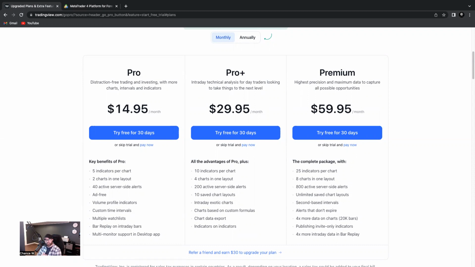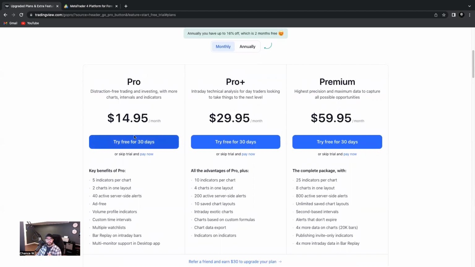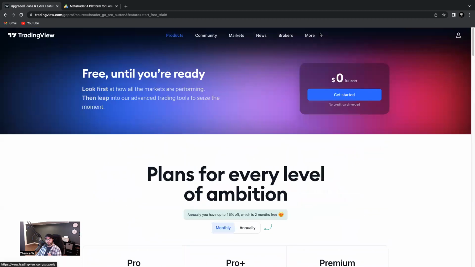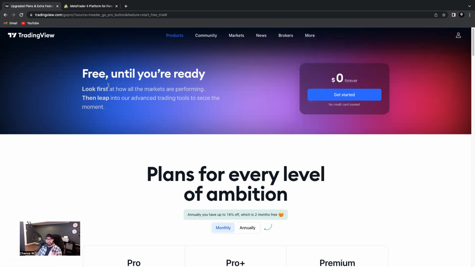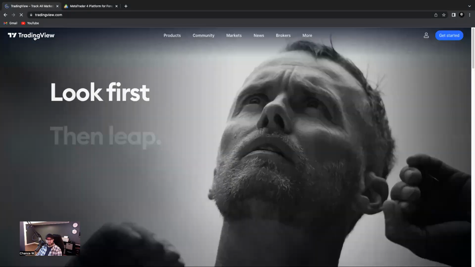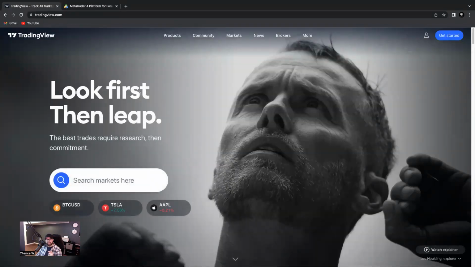There's going to be a lengthy video on how to use TradingView. It is an amazing tool. It's a vast program that seems virtually limitless on what you can do, but you got to have a reference point, and this is our reference point, TradingView, right? You can come up here to the More tab, and you can download the desktop app and download the mobile app. I highly encourage you to do that, because you need to become familiar with the charts. You need to be familiar with price action. So tradingview.com, that's where you need to head, download it. Without it, you're not going to do much.